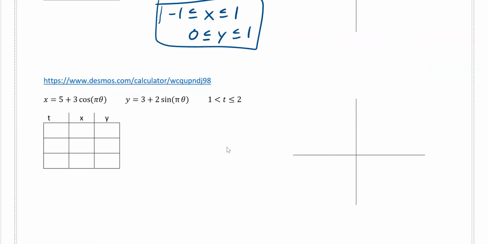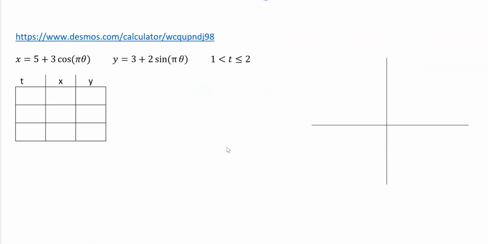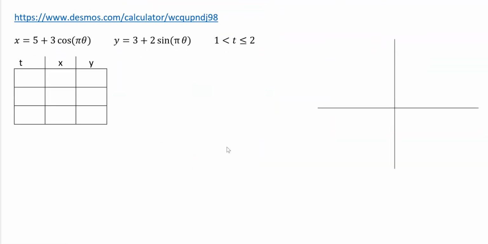All right, so let's try another one. This is as crazy as they get. You can see now that we still have that sine and cosine going on, but there's some other stuff in the way. So what you do is you just solve for it. What we know is that cosine squared of pi theta plus sine squared of pi theta would equal 1, because sine squared plus cosine squared is 1 when they have the same argument.